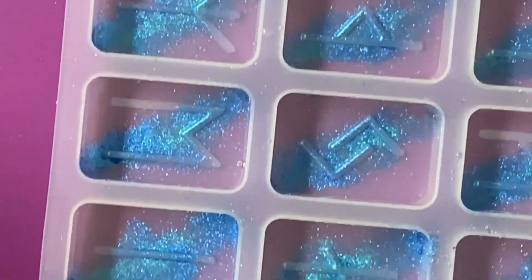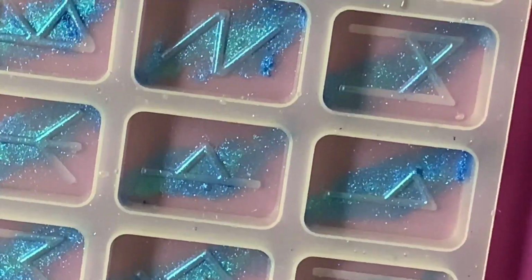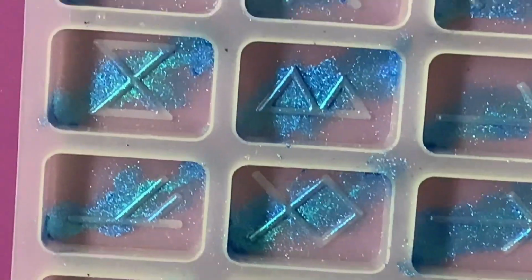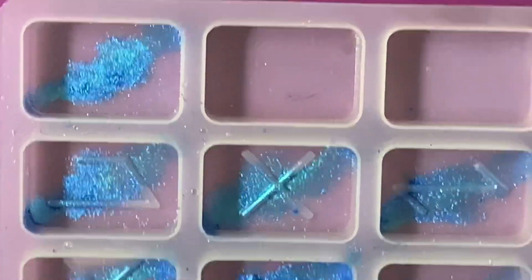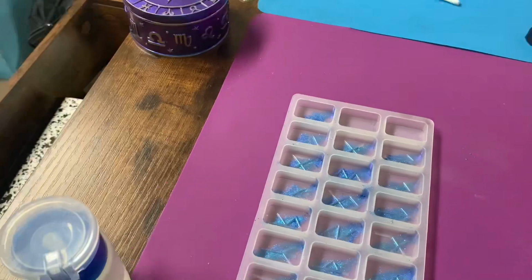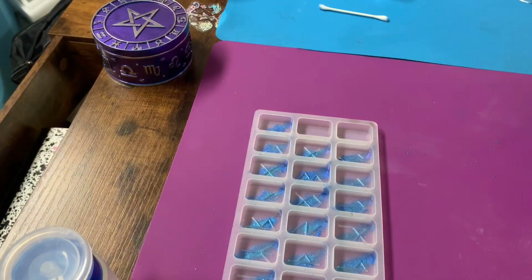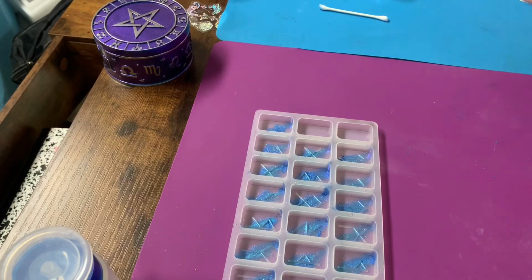Last one. Let's see if I can get a good close-up of how these look without messing the screen too much. Pretty much most of the hard work. Now all we have to do is just mix up some resin and pour it in with some glitter, of course. Glitter will be like the stars.